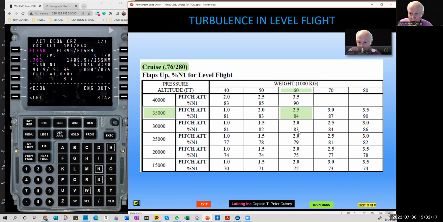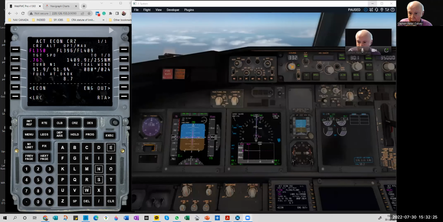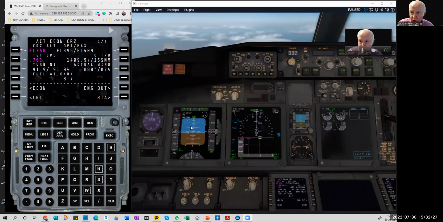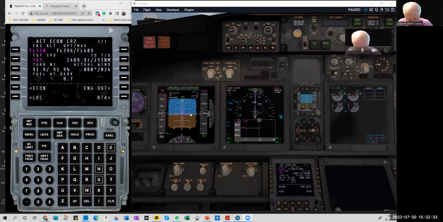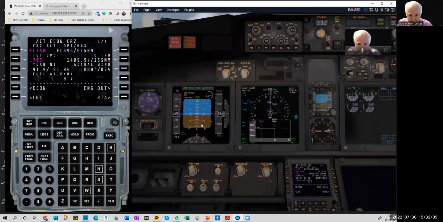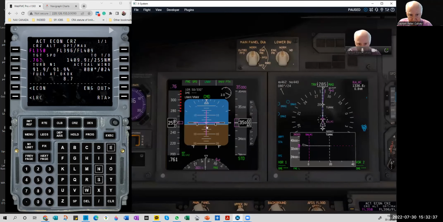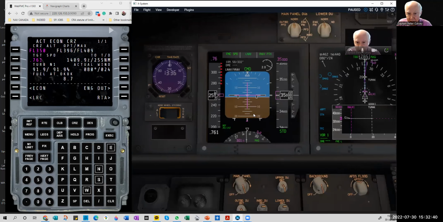Well, let's just have a look at what our thrust setting is now and what our pitch attitude is now, just out of curiosity, because we're already at Mach 0.76, aren't we? So let's go and have a look at it. Well, we're not quite at 91.9, but we're pretty close in the power setting. And let's have a look at the PFD. Well, here we are at the pitch.